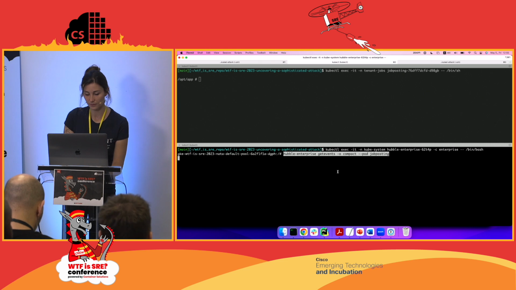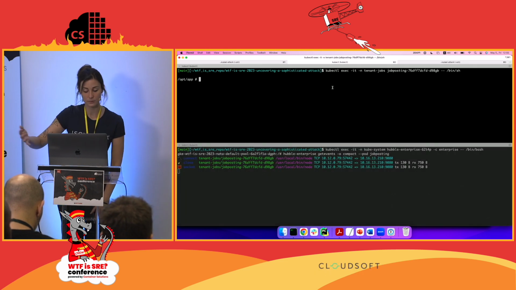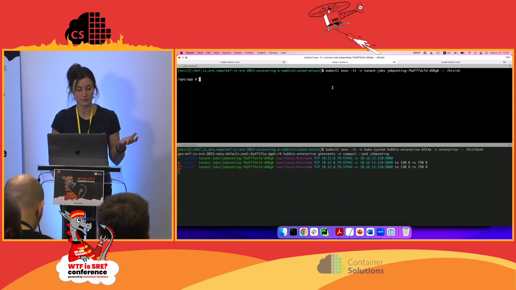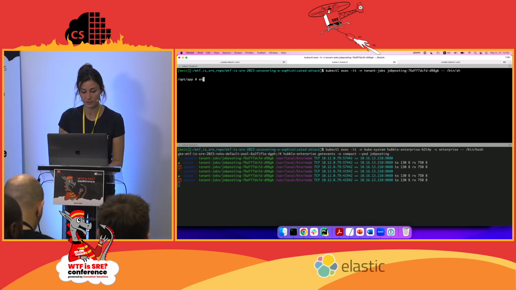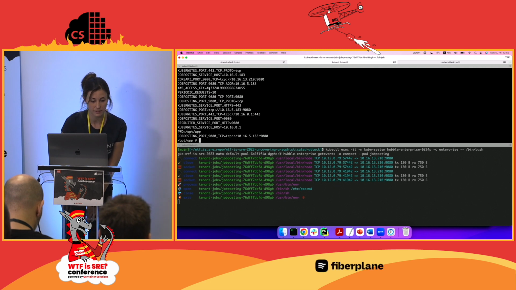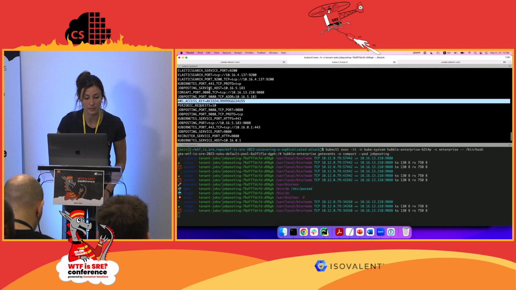All right, so now we are observing the events from the job posting app. It's communicating to another service inside the cluster, so we can see some connect and close events regarding the network socket. And let me run the environment command. So what we can see here, I can find the AWS access key, which is a good sign.